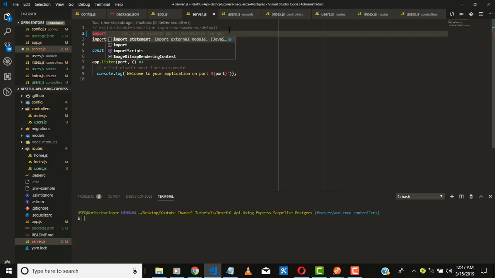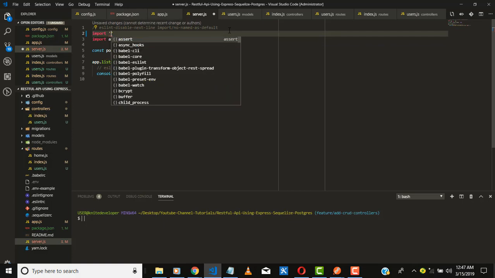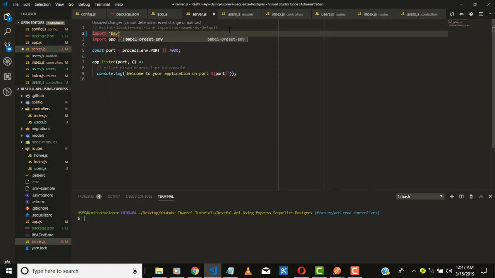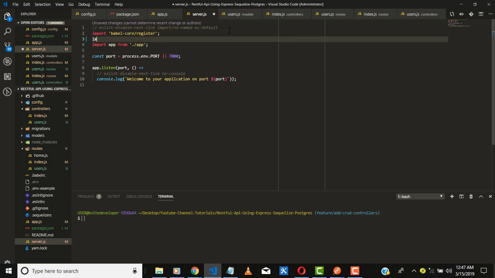So in order to avoid that, we import Babel core, the register. Then we import Babel polyfill.